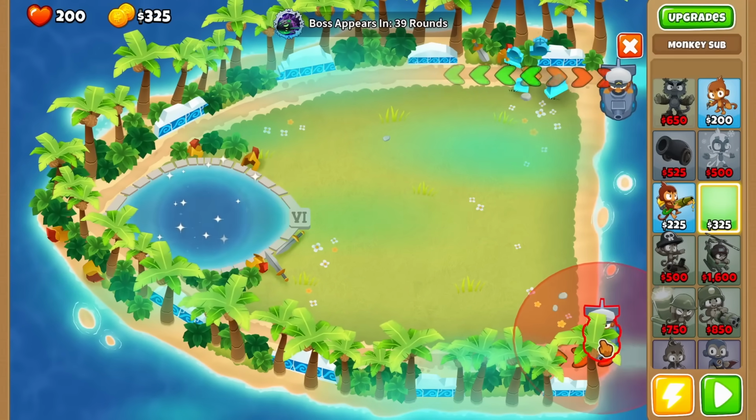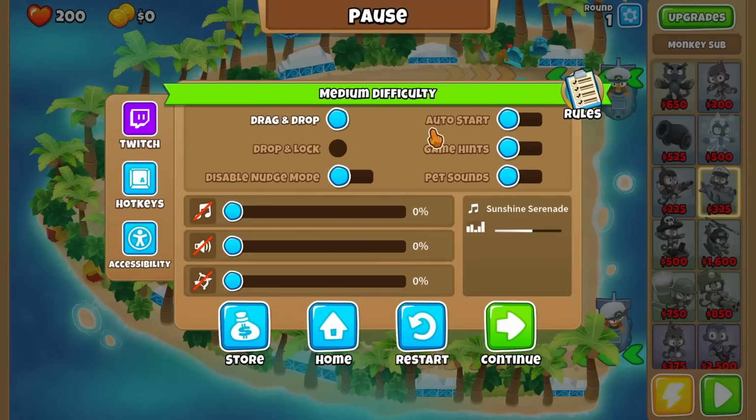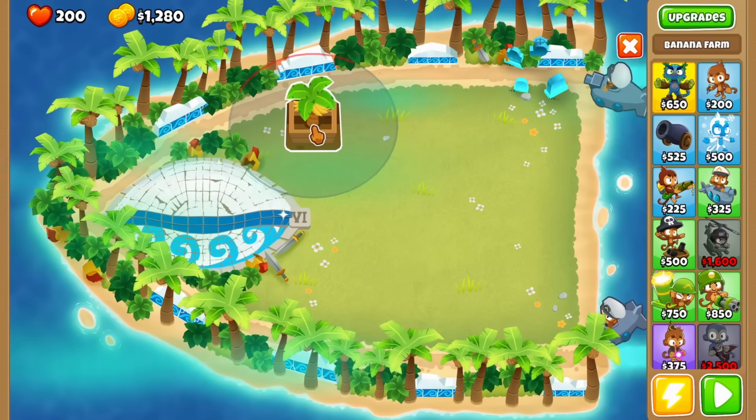We are starting the game by placing down 2 monkey subs. Disable auto start and make sure to place down your first banana farm and upgrade your first banana farm to increased and greater production.